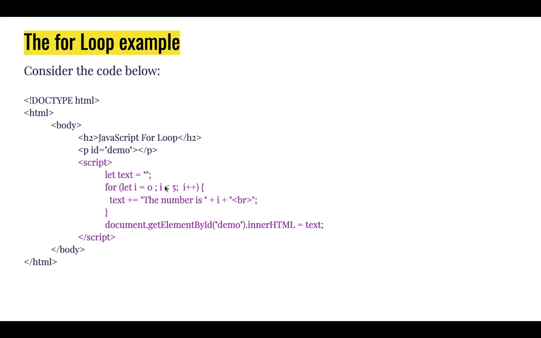Basically, for the for loop, we are checking the initial value, which is 0, and then checking this condition to see if it is satisfied. If it is satisfied, this will be executed. After it has run the first time, it will move to the increment. Plus plus means add one to whatever was there. It was zero before, so zero plus one is one. So i will now be one.